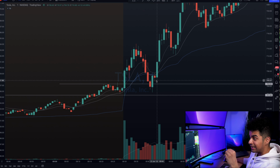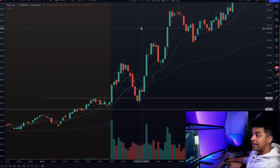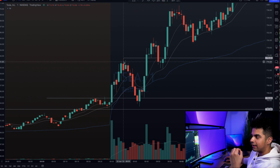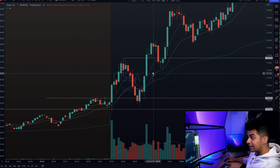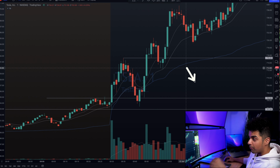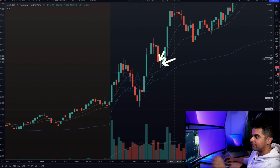I did not take this trade. I mentioned this trade on the voice chat on the Discord group, but I was not able to take this trade personally. But then we made a new high of the day right here, and the previous high of the day before that was approximately $715 level right here, which we made around 9:35 a.m. candle. On the pullback to 714 and 715, I saw that the market was kind of dropping, but Tesla was holding strong around 715 and 714.